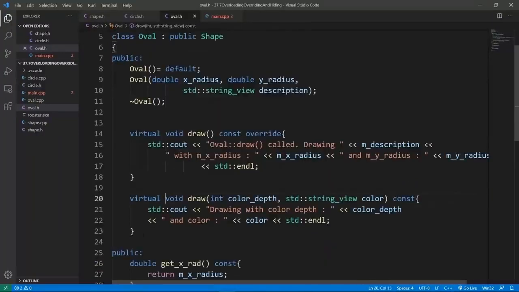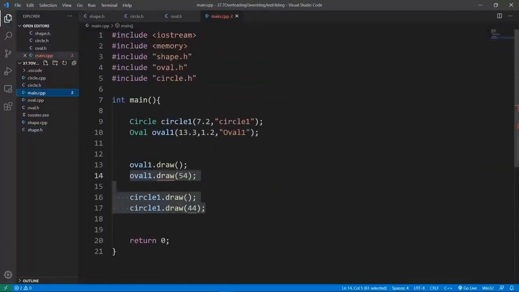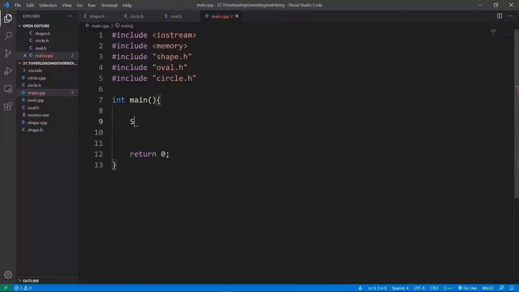And now we want to see that this method is not going to participate in shape polymorphism, even if it is a virtual function. The reason is, this is not going to be known by your shape pointers because it is not declared at the shape level here. I really want you to know this. We're going to take out everything we had here, and we can set up a shape pointer. We're going to say shape and say shape ptr, and we're going to set up a derived object here.